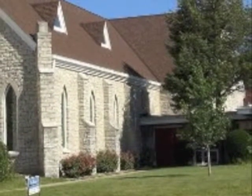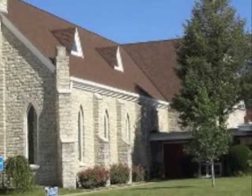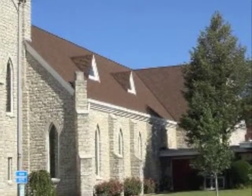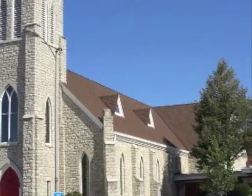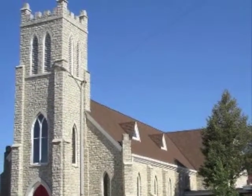Sunday German services were dropped entirely in 1927, and then in 1953, plans were made to relocate the church. Construction began in 1961, and the congregation ceased to meet at this location. In later years, the church was used for a storage facility for the neighboring business, the Gem City Electric Company.